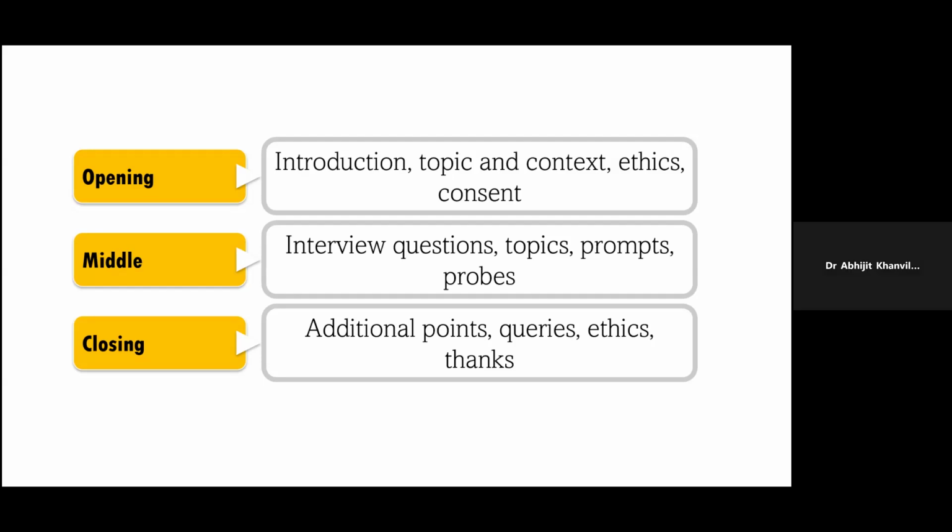Until you have got something written, they also don't remember what they have said, and you also don't remember everything. So we sent the transcript to those district immunization officers and state immunization officers. We mailed them and they checked it. Maybe one person said that they didn't want a particular section to be in the research. We removed that section, and the rest of them were okay. So we can do that depending on the type of participant. We did a study on vasectomy, and then again one on, like I said, HIV and lymphatic filariasis.